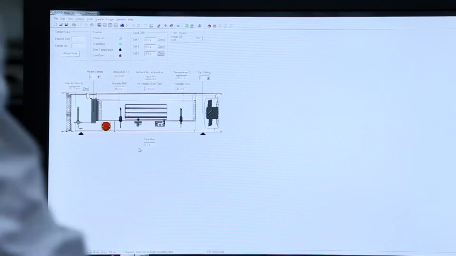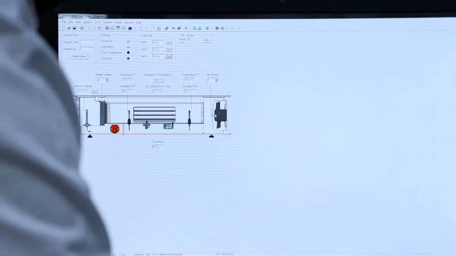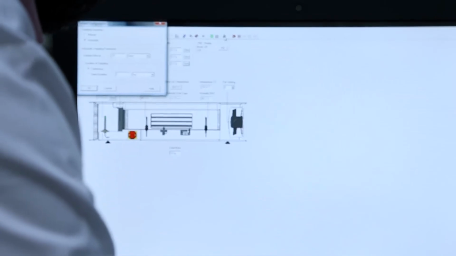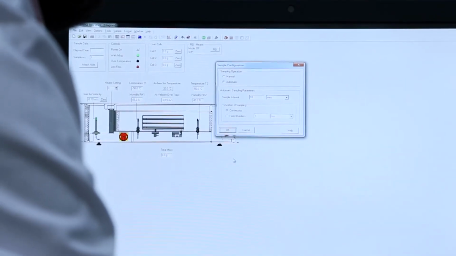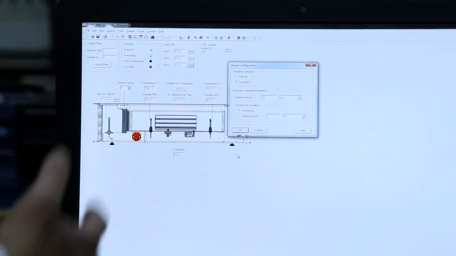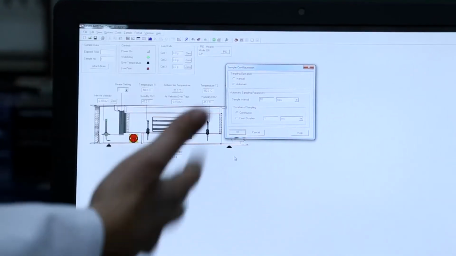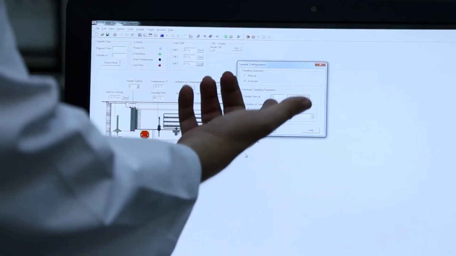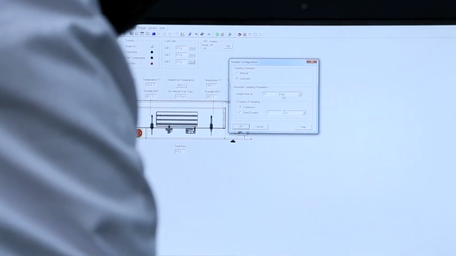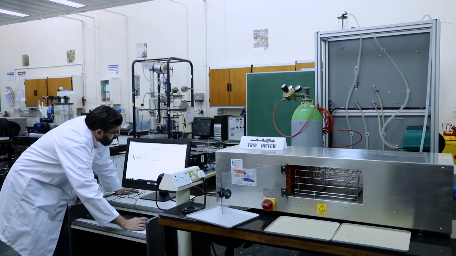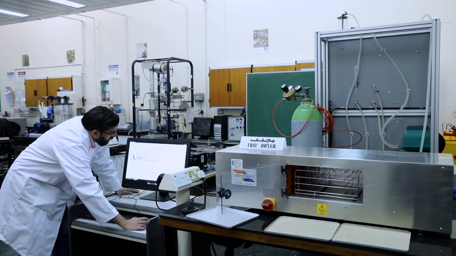Okay, now let's set the temperature. From configuration here, we can set the sampling time. The sampling can be taken every 10 minutes, every 10 seconds, as you wish. I will make the intervals every 10 seconds, automatic or manual.